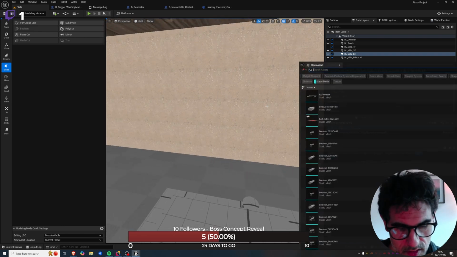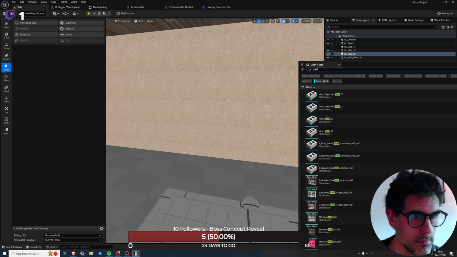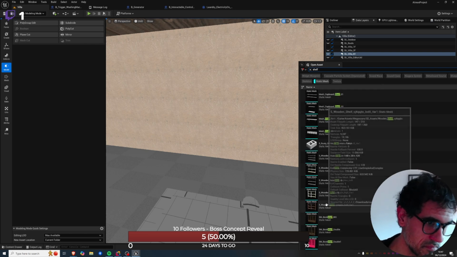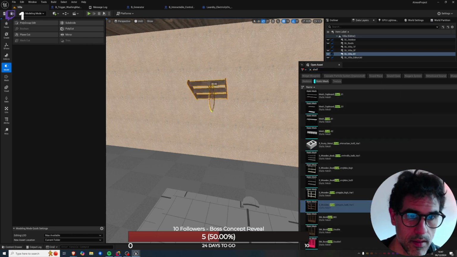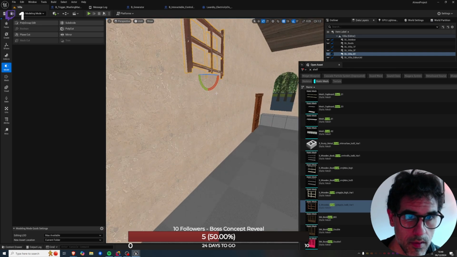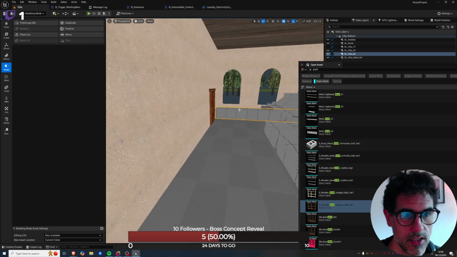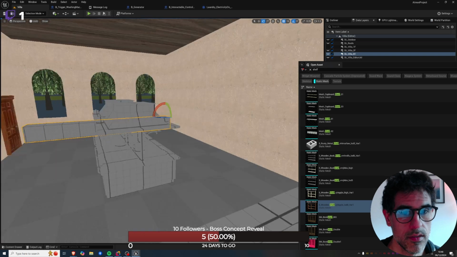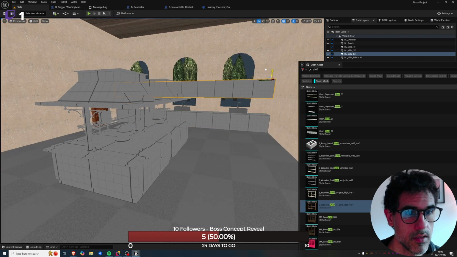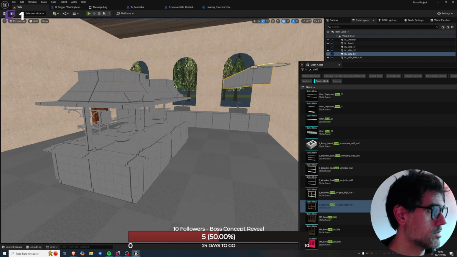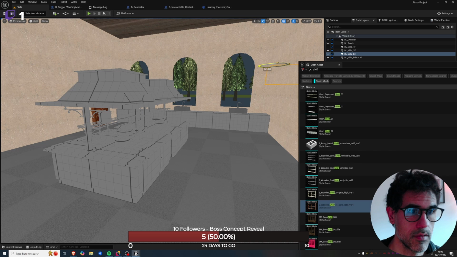Some shelves. Just whatever, really, for now. I just don't like them. They are so out of style with all the rest. Let's make shelves ourselves, shall we? Shelf. Um, 90.